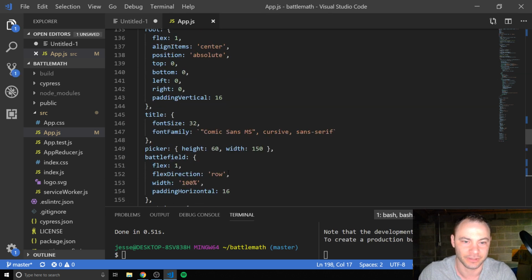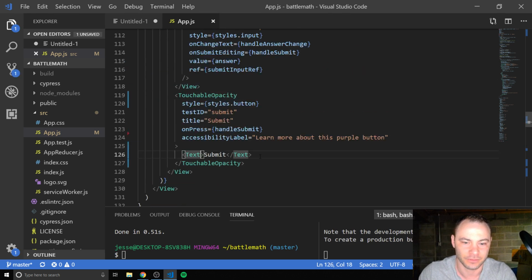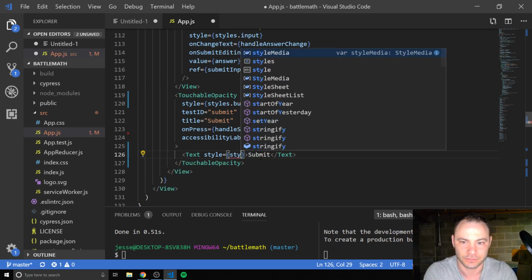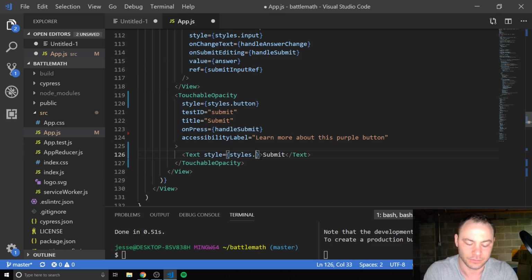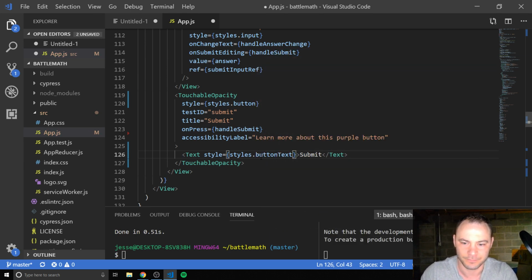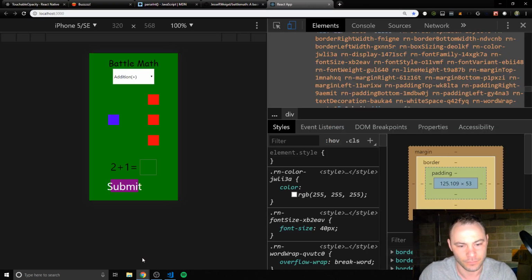Oops, we didn't apply it to the text. So on the text here, let's say style equals styles dot button text. Whoa, okay. We need to make that wider.